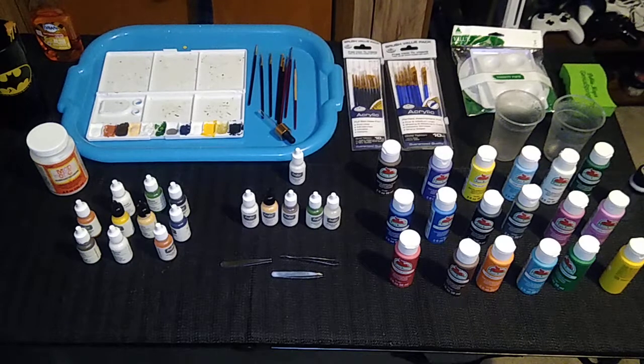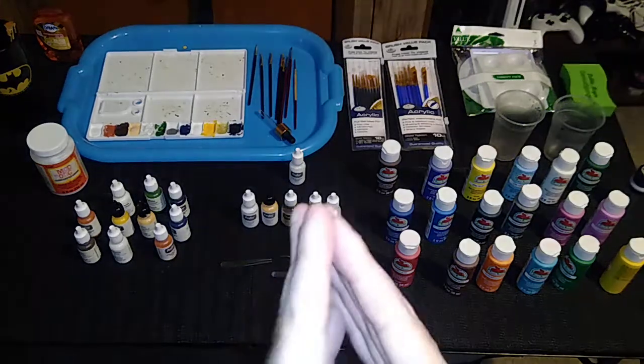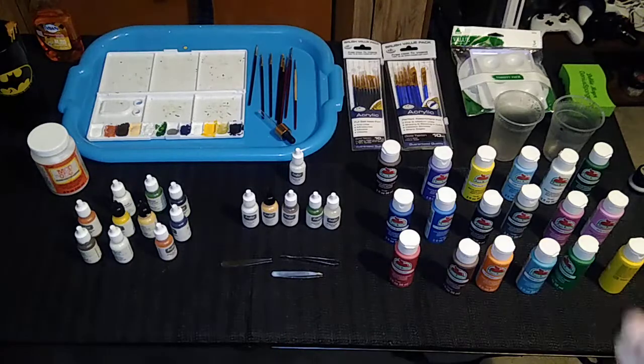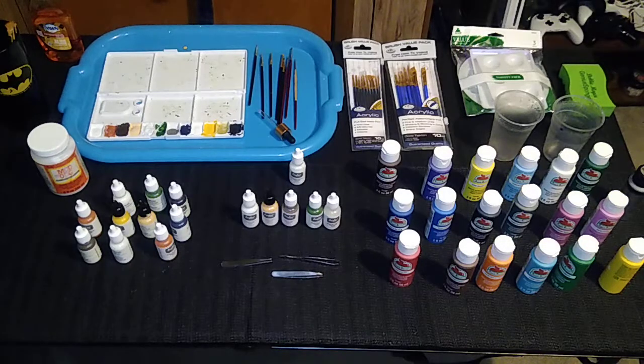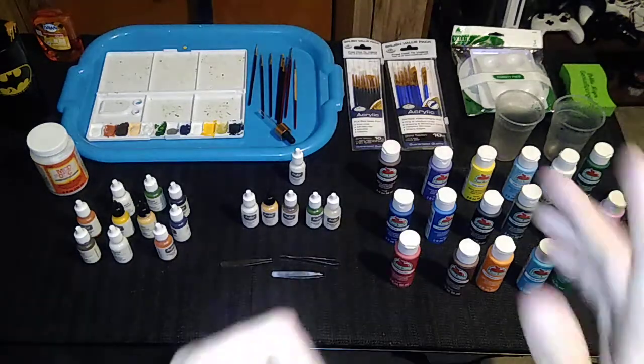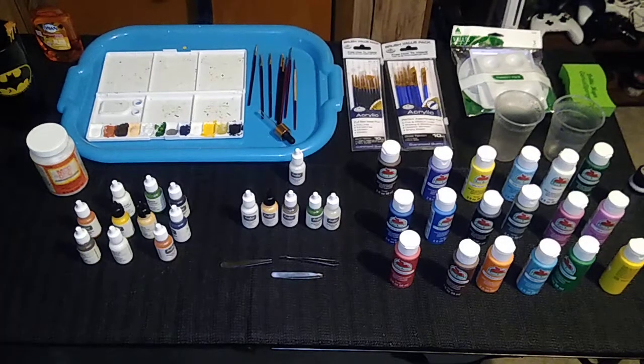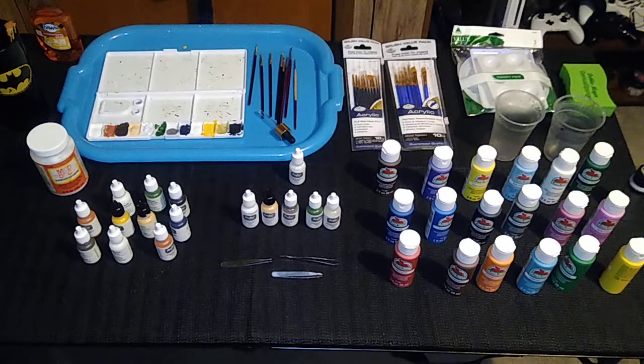I don't think one finish looks better than the other in my opinion. A gloss finish is quite nice — all of Tudor's modern pre-painted figures have a gloss finish that's probably airbrushed on by a robot. Some coaches use other products as a sealer for a final coat. Just get on Facebook and ask around and you'll get a hundred different answers when you ask that question.